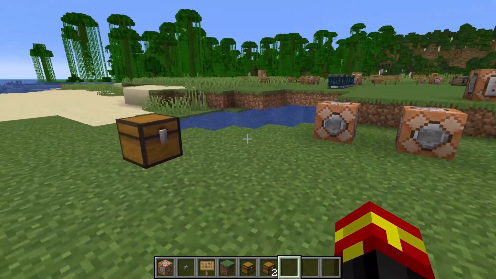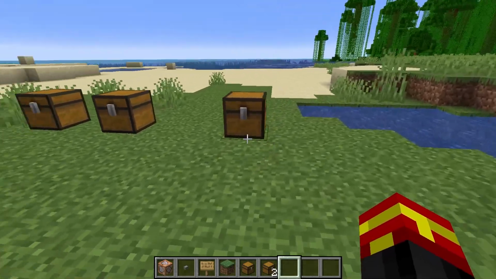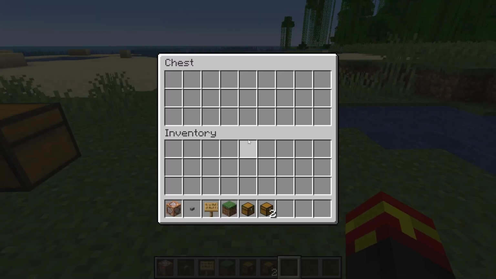So there's a few things I need to go through before I show you the commands in more detail. The first of which is how container slots work in Minecraft. So when you have the container slots, usually for simple containers like a chest or a barrel or something like that, if you go from the top left corner down to the bottom right corner, the number IDs for each slot basically increments row per row. So it starts at number 0 here in the top left, and it goes 0, 1, 2, 3, 4, 5, and so on all the way down.